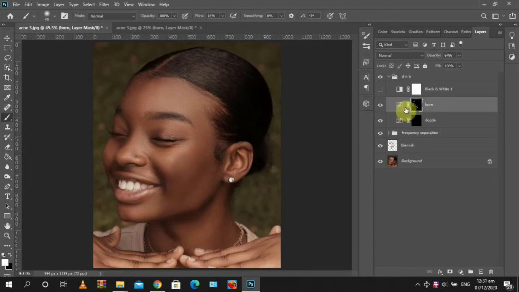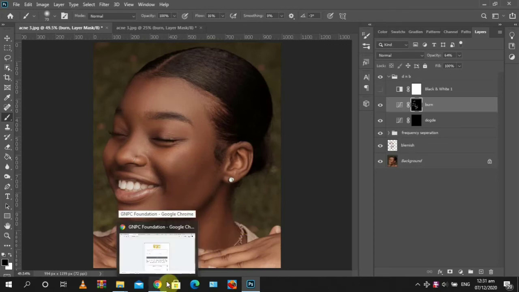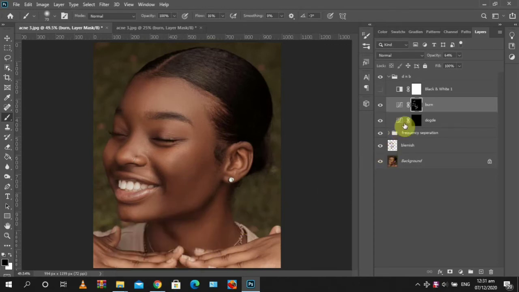If you don't want some places to be affected, toggle between black and white using X. So we change to black, then hide some of the areas we don't want. So that's it. Now we come to dodge.